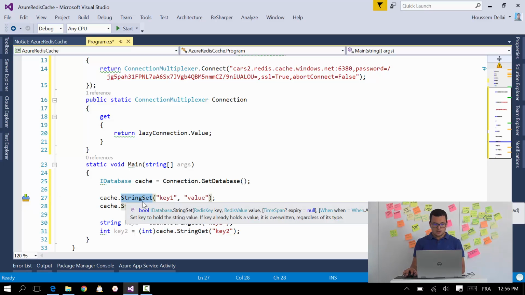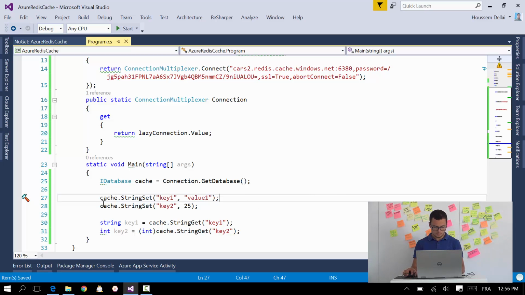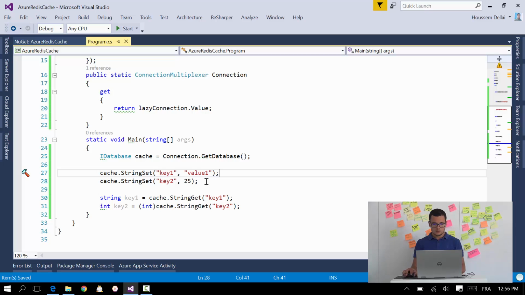As you see here, the first thing we are storing is a key value pair, call it key1. It has the value, let's call it, for example, value 1. Then we are storing another key value pair.